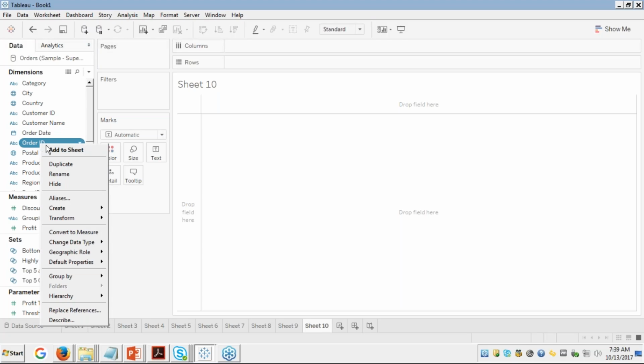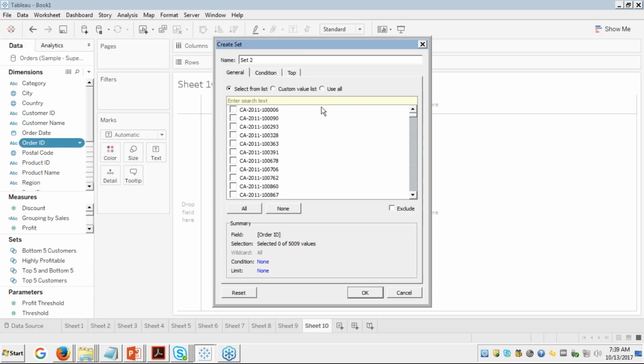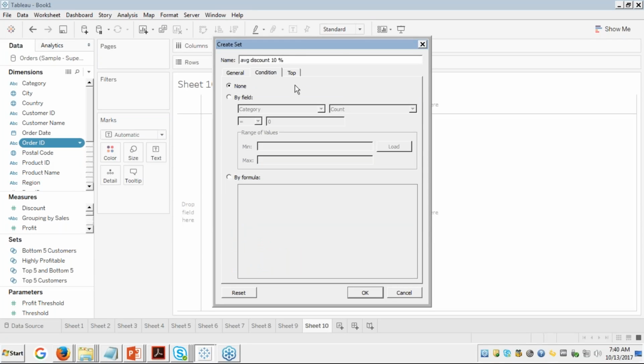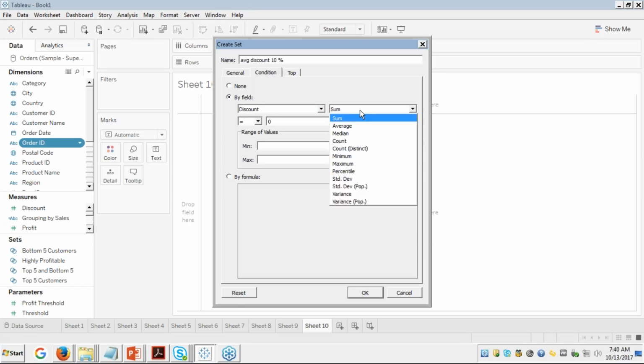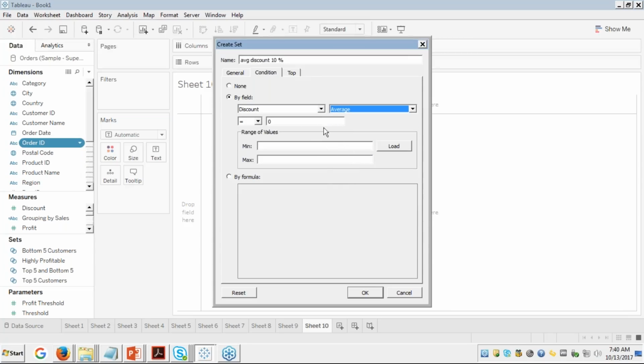In this order ID, you just right click here, go to order ID, create a set, average discount 10%. Go to the condition tab, go to by field and select the discount, that is the second field here. I'm saying I need an average of discount here, so the average of discount would be 0.1.